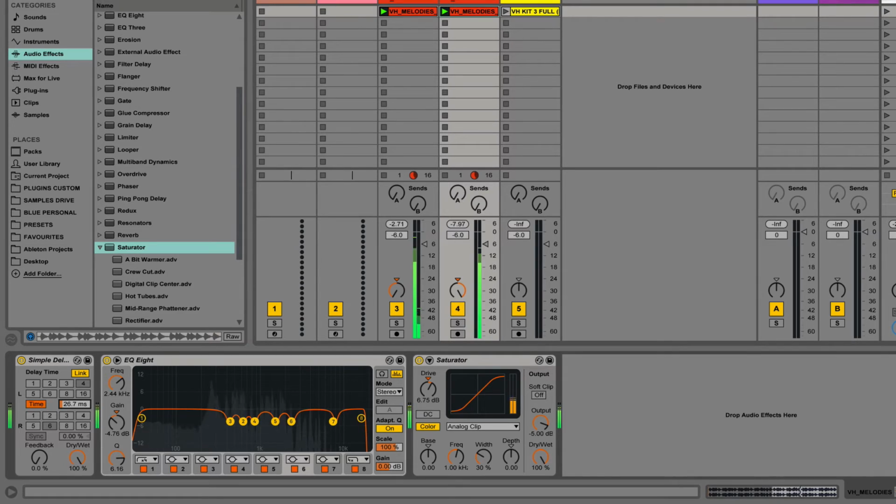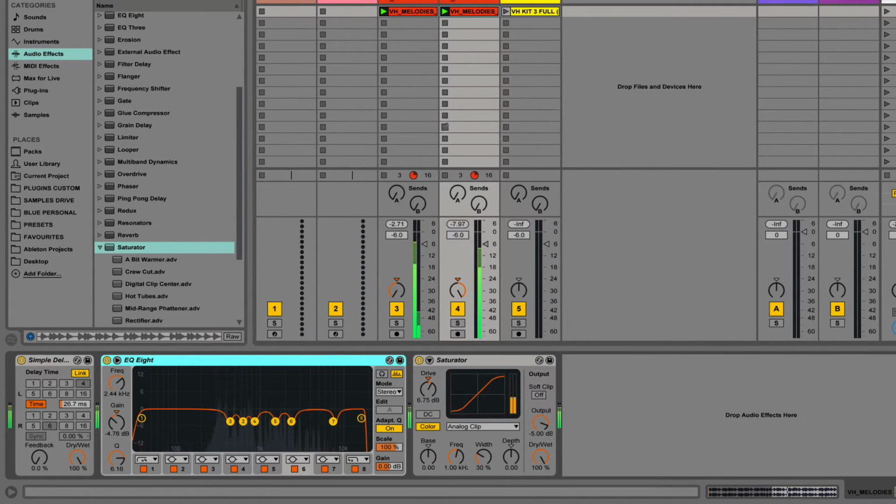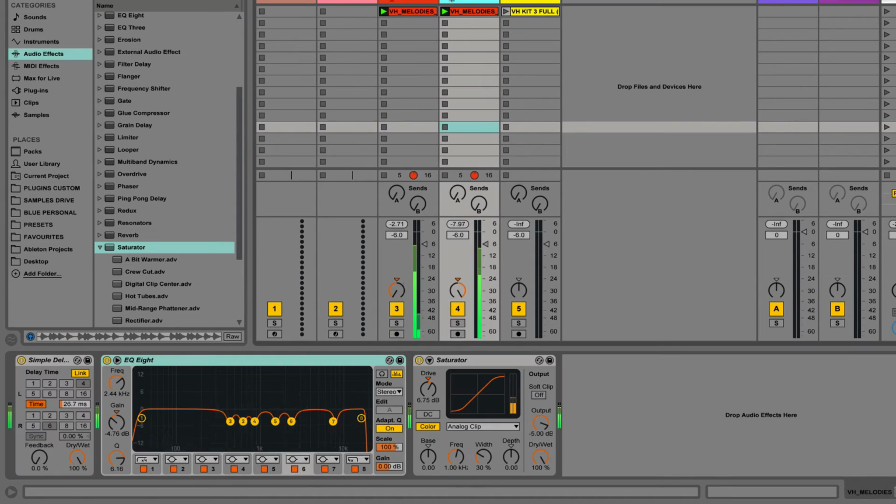So what we've got there is the delay, then we've got the EQ removing a bit, so what we're actually doing is dulling down the frequencies here. And then we've also got the saturator, and what we can also do is copy this, drop it onto the other one, and this is only going to be very subtle, but what we can then do is just move these slightly, so it's going to affect slightly different frequencies. So that's basically a bit like comb filtering, but on a much more subtle level. And just to hear that this is definitely working, what we can do.